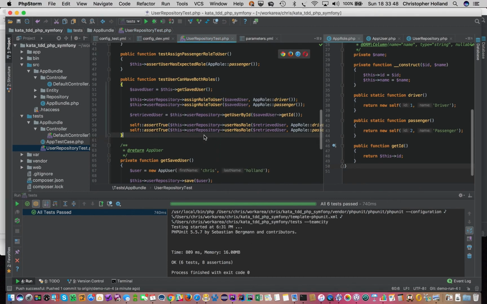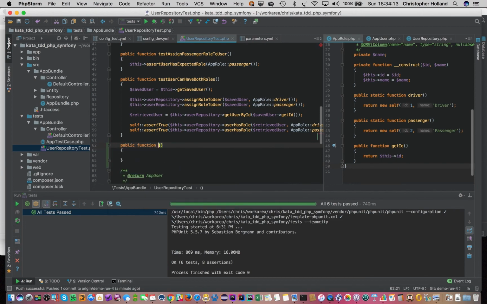Okay, so now I want to prevent somebody from trying to assign the same role to a given user twice, right? So if you're a driver and you're trying to assign a role to the driver, well, you'll probably get an error from the ORM in the first place, but I want to have a more graceful way to handle this, and I want to throw a custom exception in that case.